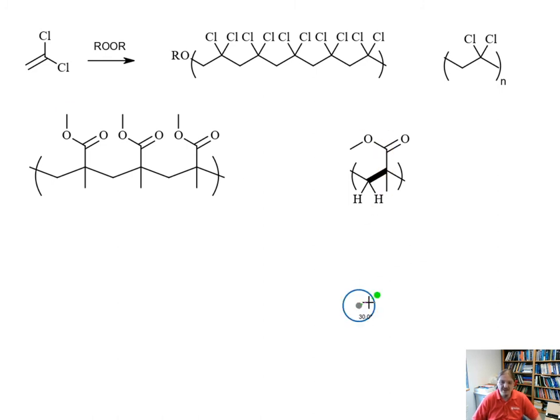All we have to do is redraw this repeat unit, but instead of the single bond, we have a double bond between those two carbon atoms. Everything else that's in the structure of this repeat unit is here. What's missing are the covalent bonds to the next monomer and the next repeat units, but they form in the radical reaction. This is the alkene from which they form.